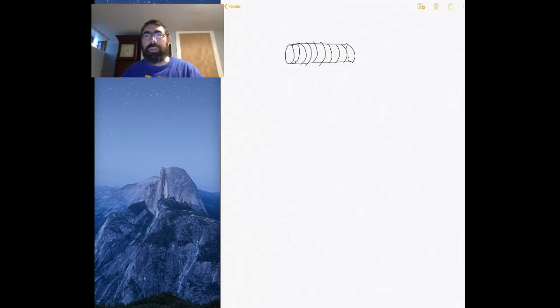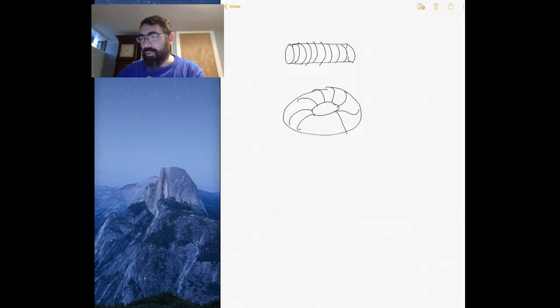then if I want to make a torus out of it, I would bend this tube and connect the ends. So I would end up with something like this, where we now have a kind of donut-shaped tube, and we've wrapped coils of wire around it. So you can take one wire and just start wrapping it such that you could have a current entering here, and then on this wire the current is exiting in here.